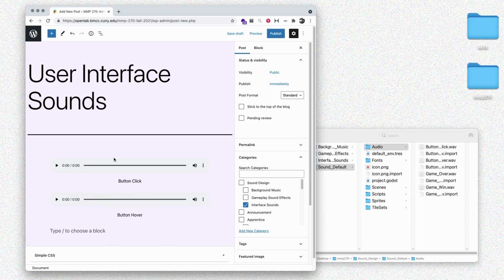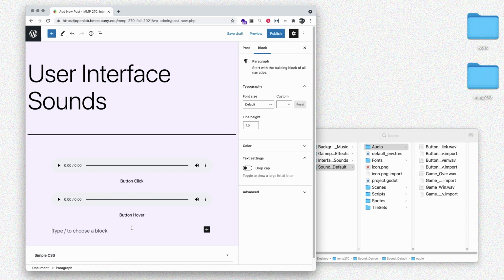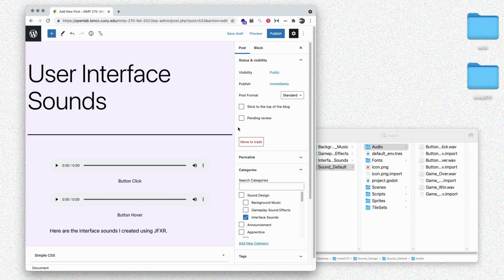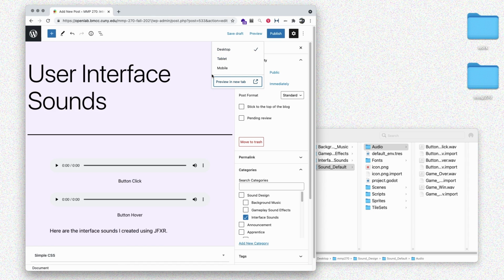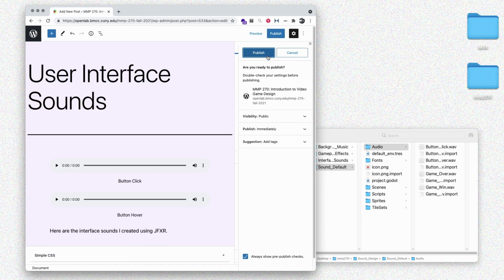And this will be a good way to share with other students, and you can download these sounds directly from OpenLab. So if another student wants to collaborate and use the sounds that you created, they can use your post to download the sounds. So once you've added the sounds, let's preview in OpenLab. You can play the sounds, and you can also use the menu on each sound file to download, so you can share the files with other students. You can also zip up the sounds and send it on Discord or something like that. Whatever is easier. But that sounds pretty good, so let's go ahead and publish.